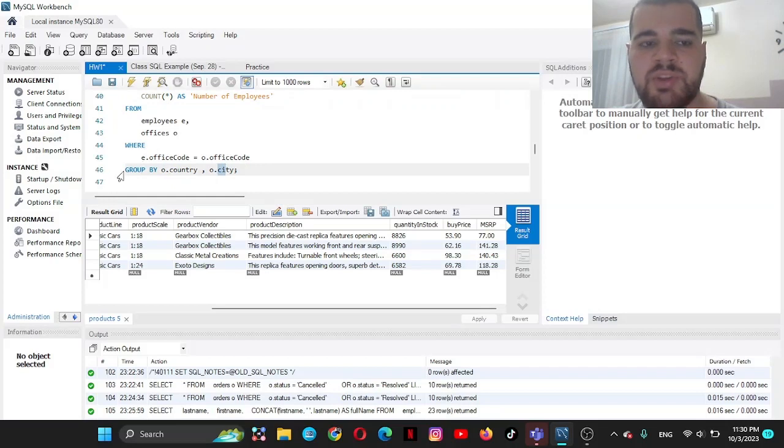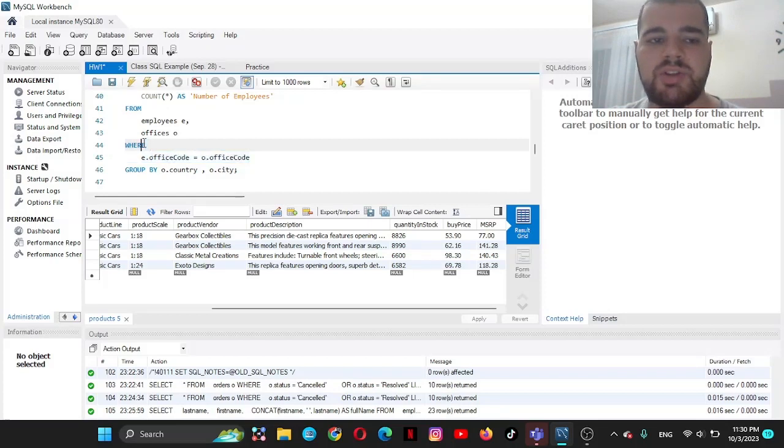This double grouping allows us to differentiate between cities of the same name which are in different countries. And we also put here a condition of equation of office codes of the two tables in order to avoid a Cartesian product of these tables.